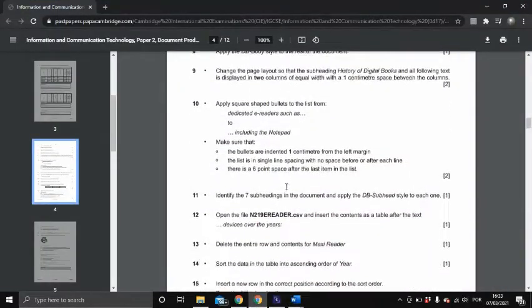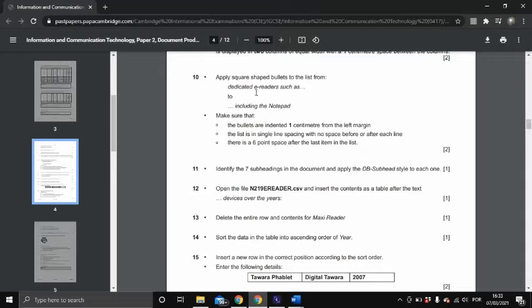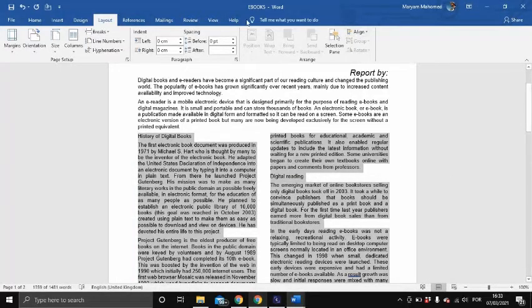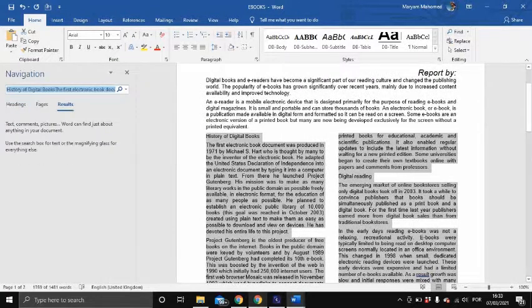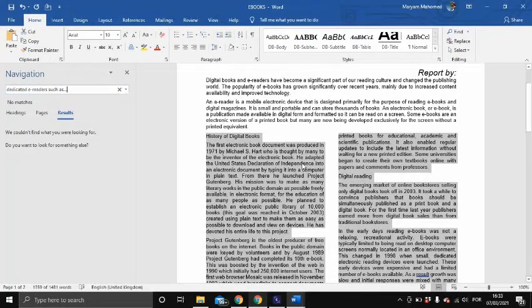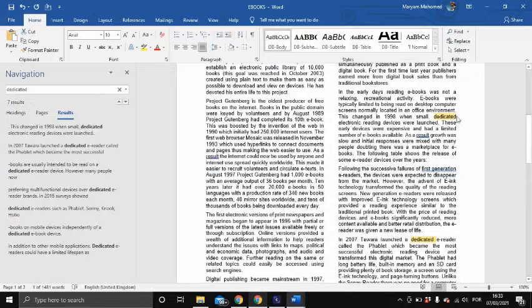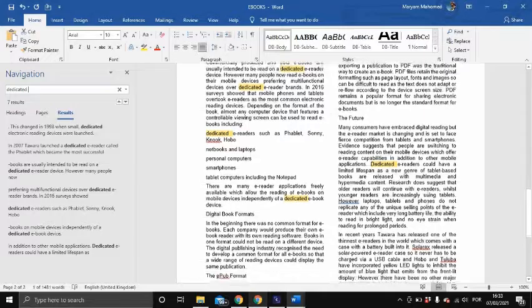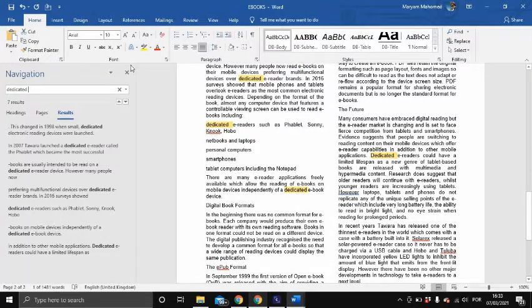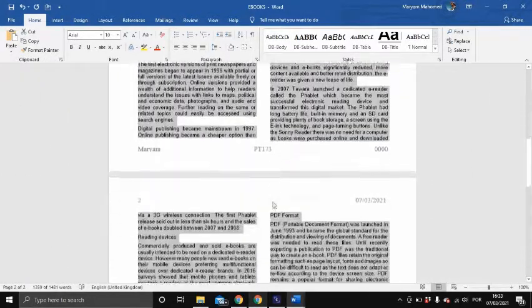Then they say apply square-shaped bullets to the list from dedicated to reiterated chassis. So Control C, then we go to Home and click on Find. Then Control V. Okay, we close this.